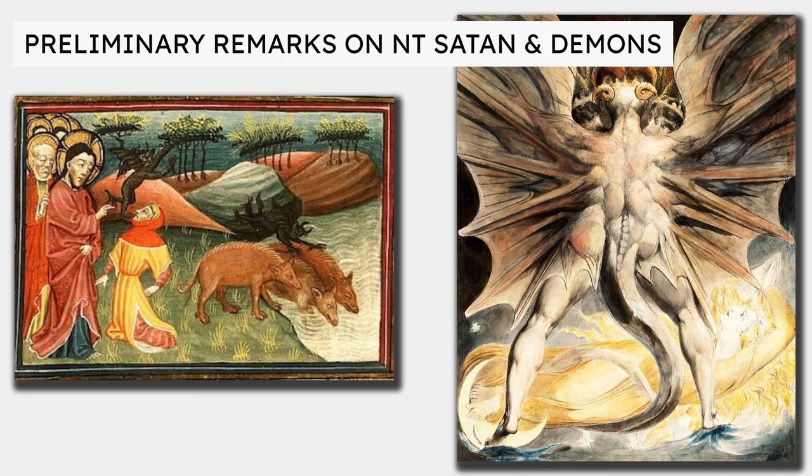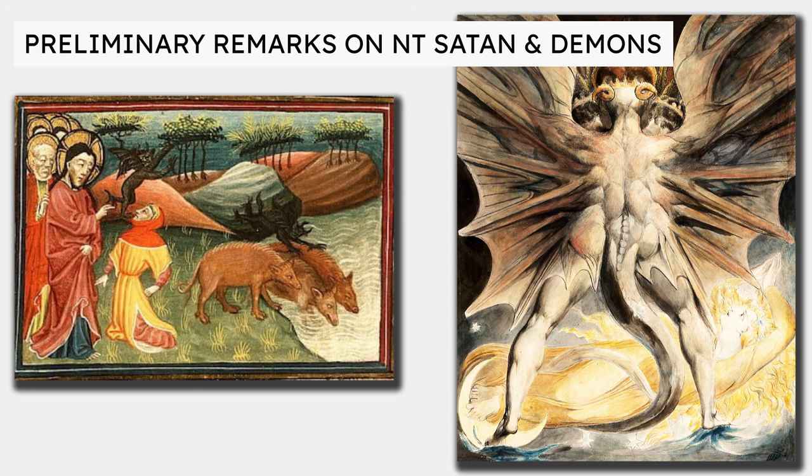One synoptic pericope has been interpreted as at least potentially apotropaic. As we saw previously in Matthew 6:13 and Luke 11:4, when Jesus is teaching his disciples to pray, he instructs them to request of God, "Do not lead us into temptation, deliver us from evil." Or alternatively, "Deliver us from the evil one." The grammar of the noun used here does not differentiate between the generic reading, "deliver us from evil," or the more personal, "deliver us from the evil one." However, contextual considerations should question the relevance of an apotropaic interpretation.